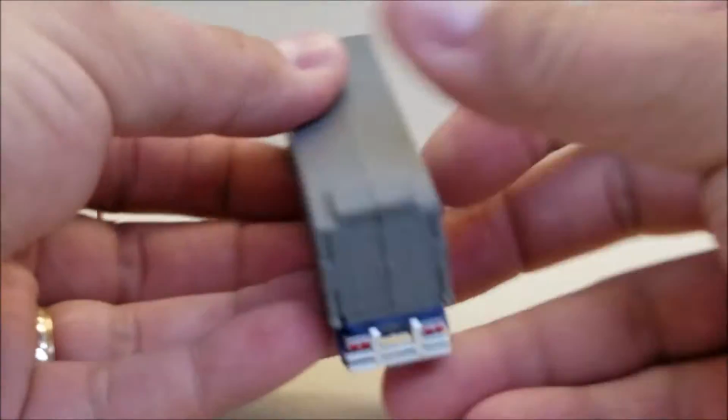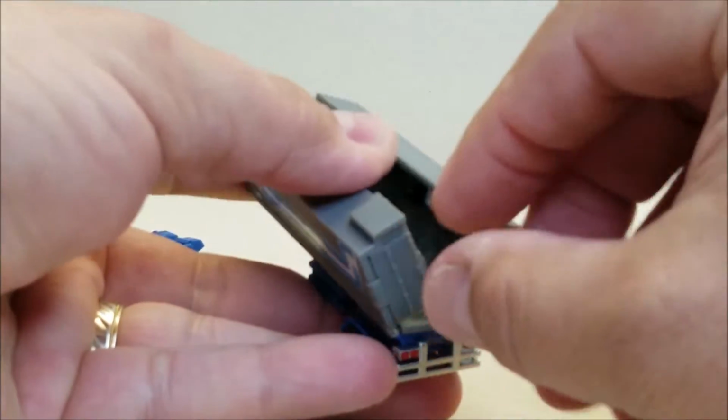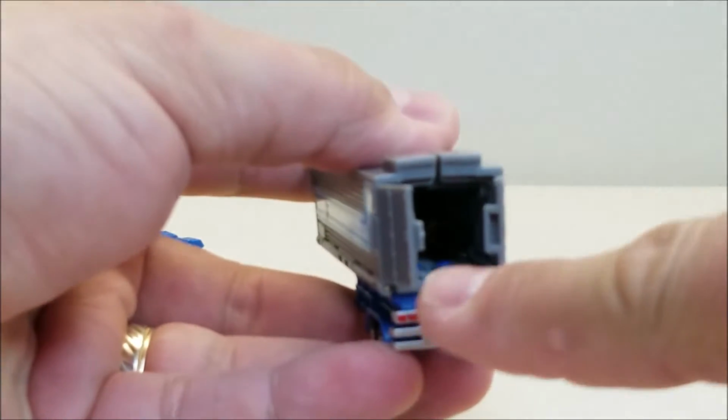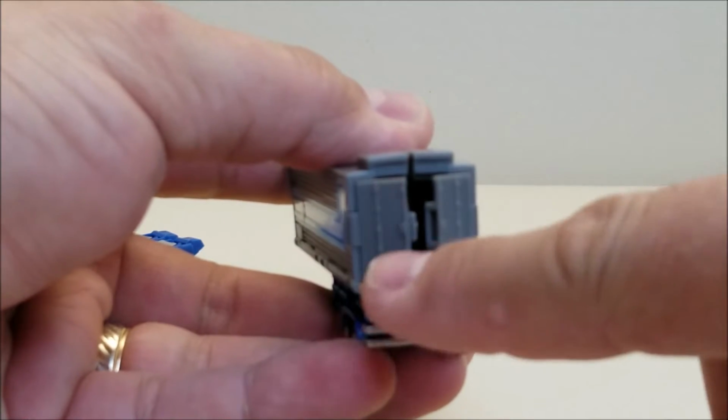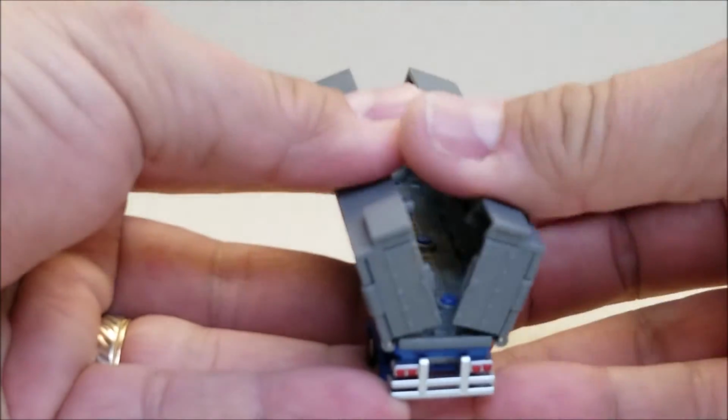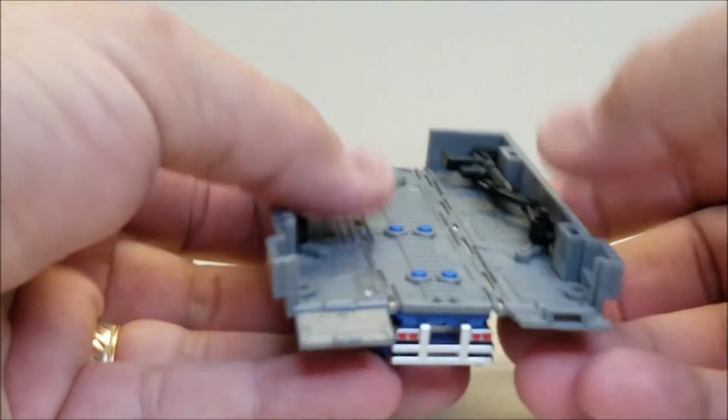Taking a look at the trailer, we're going to pop this open just because I cannot get these doors open. So here, we'll do this now, and I'll show you how the doors work. So you got a little tab and a slot right there, so you can actually slot these doors shut when you're in truck mode. So that's pretty cool that they're not going to fly open. You can open these up, and these will open up.